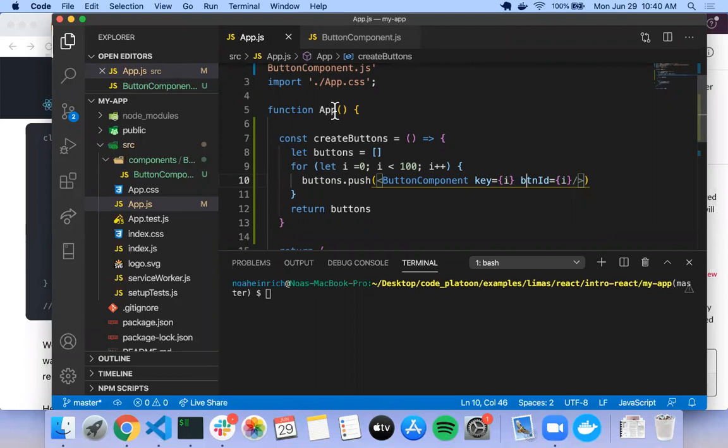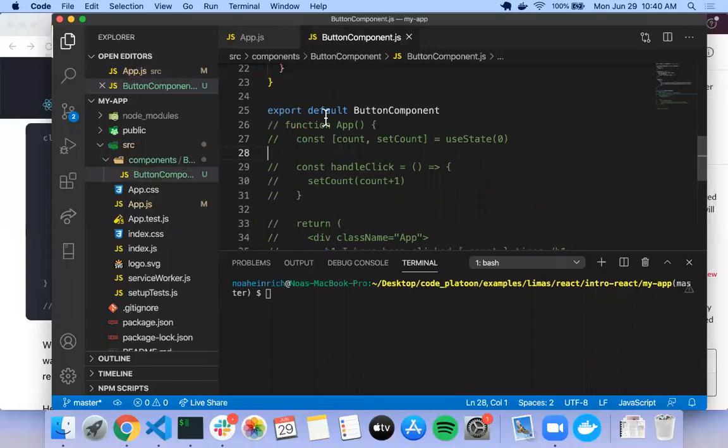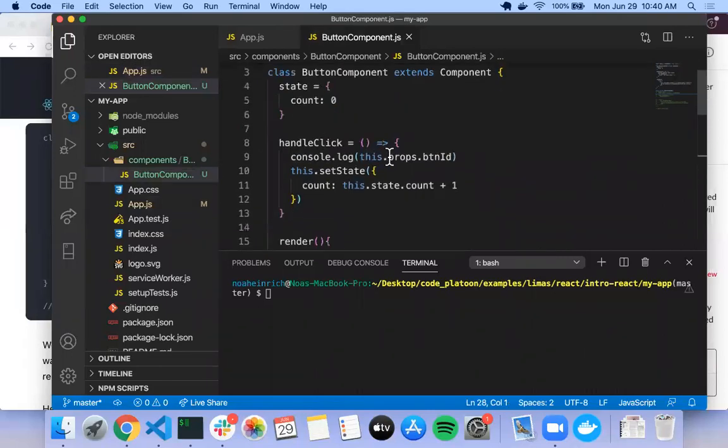Like on line 5, you have to say this app is going to be receiving props. Oh, yes, I believe you're right. Thank you. So if you're making a functional component, you would need to say props here so that you can have access to props. You don't need to do that for a class-based component, though. Then you can just say this.props.